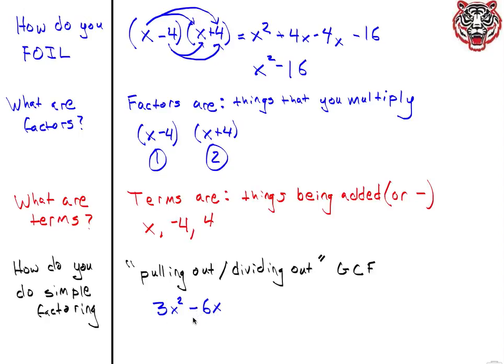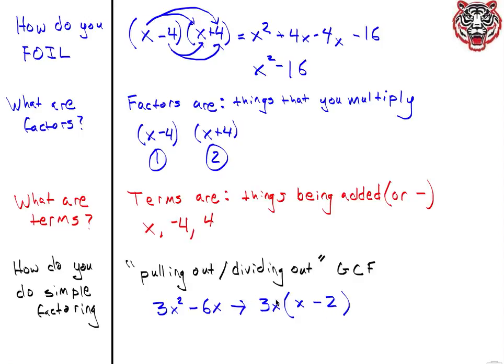There's no equal sign. This is not an equation. So this statement, how do I do simple factoring on this statement? This turns into what? What's the greatest common factor of these two terms? 3x. Yep, 3x. So 3x is going to get pulled out of the statement. So 3x, and then I write my parentheses. What is left over? What do I have to distribute the 3x into in order to get back to 3x squared minus 6x? And Claire, you want to answer this one? X minus 2.